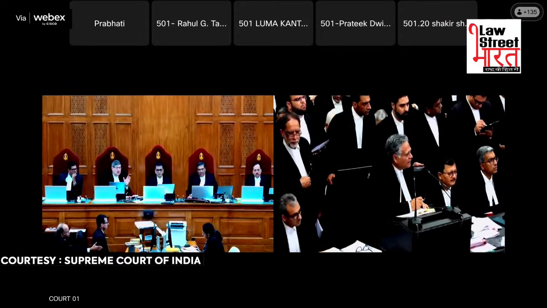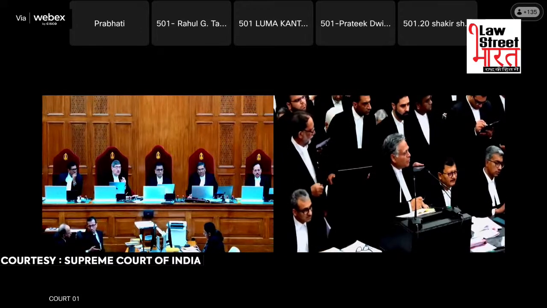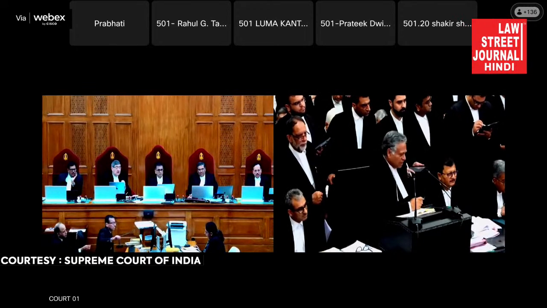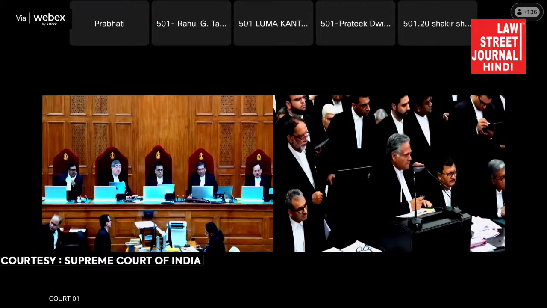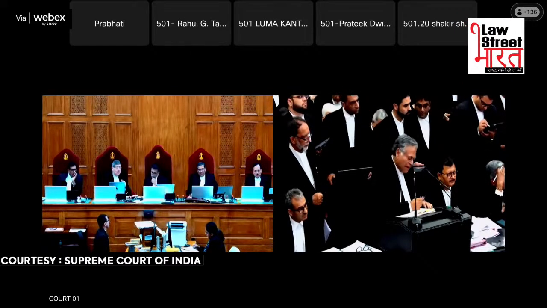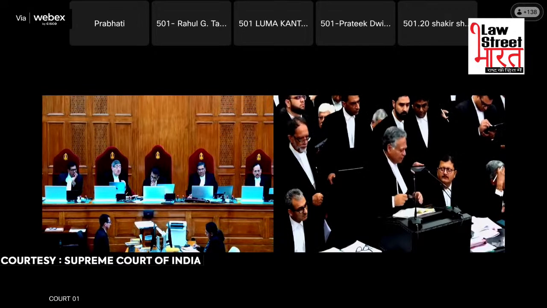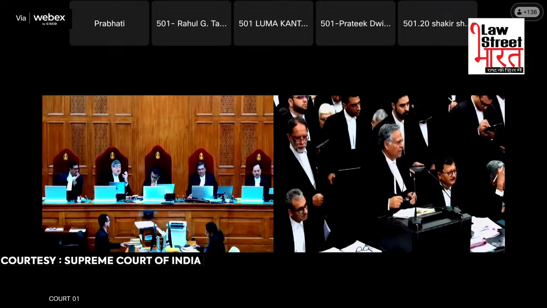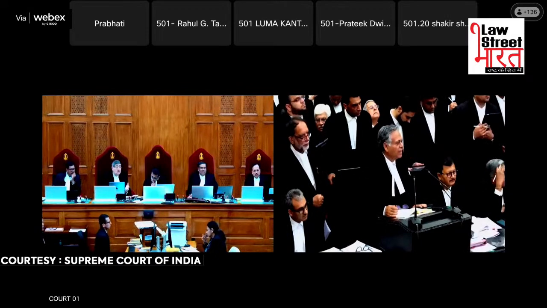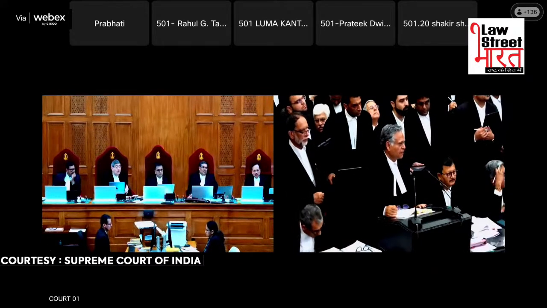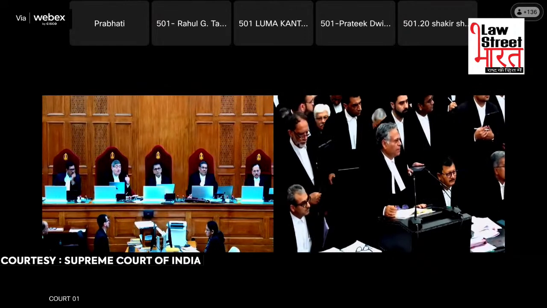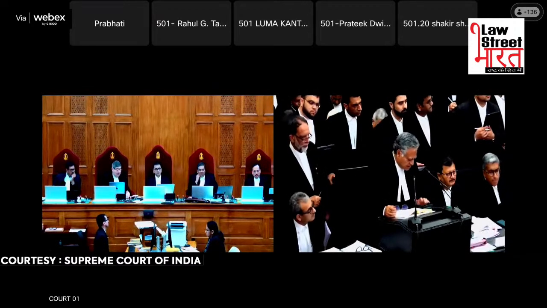The process is a separate thing. Therefore, to say that 370 has such a permanent character in the Constitution that it can never be amended would be a very, very difficult proposition. Because suppose the state itself had said, that's why to Mr. Sibal also I posed the question. Suppose the state itself says that we want all laws to apply to 370. Then where does 370 go, apart from the chipping issue which has occurred over a period of time?